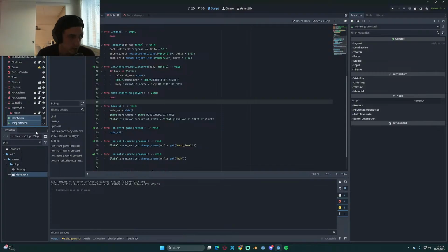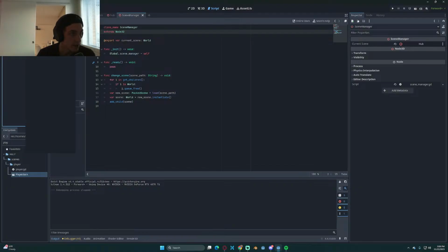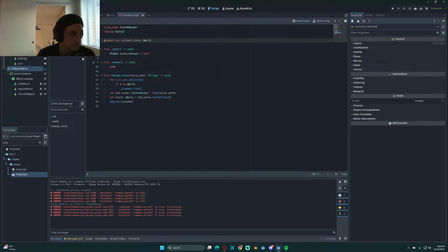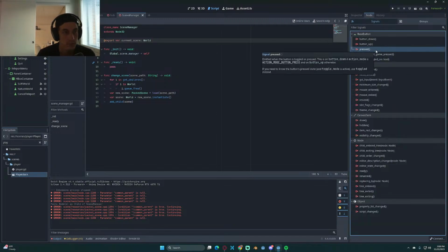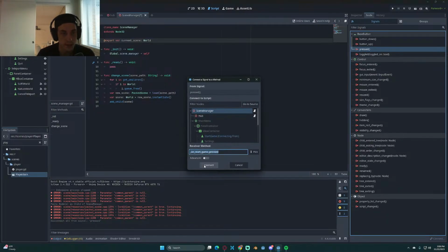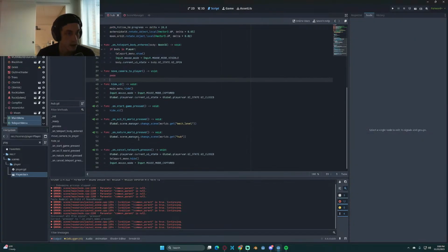Copy. Let's go to our scene manager. Let's put all of our UI just in the scene manager, and then let's handle all of our UI within that. Okay, we're going to do pressed on the scene manager. We're going to go to hub on start game. Currently, we're doing this.